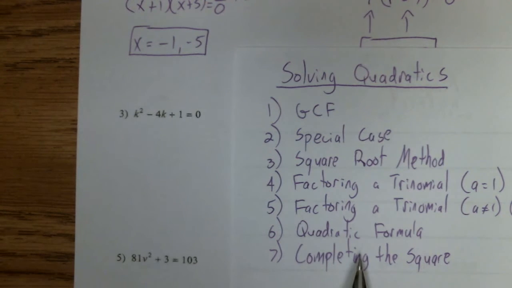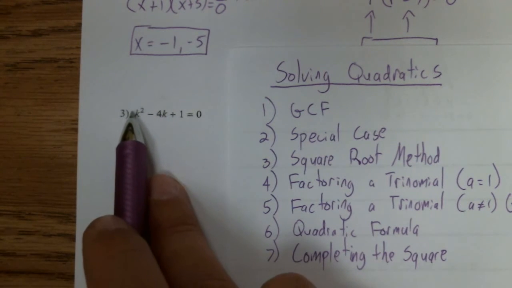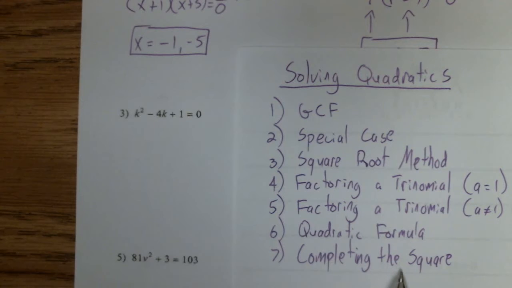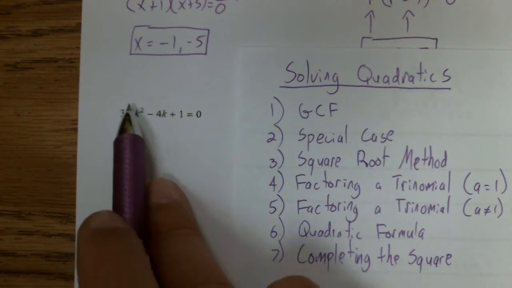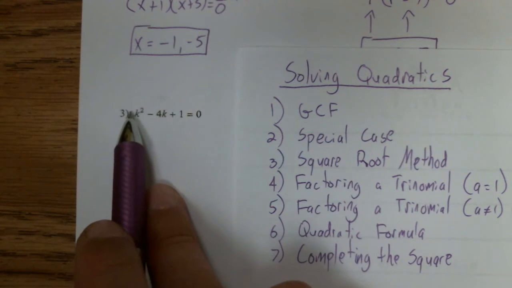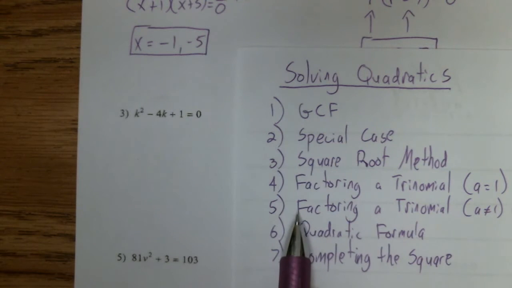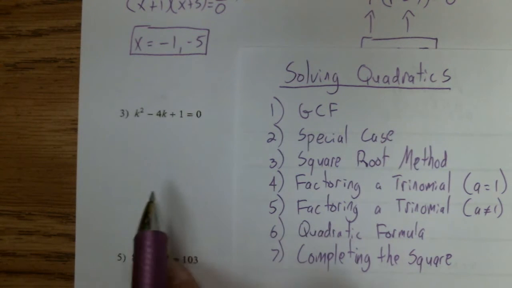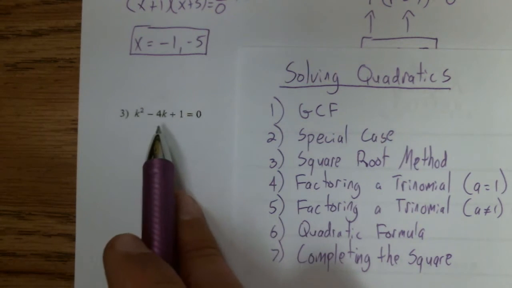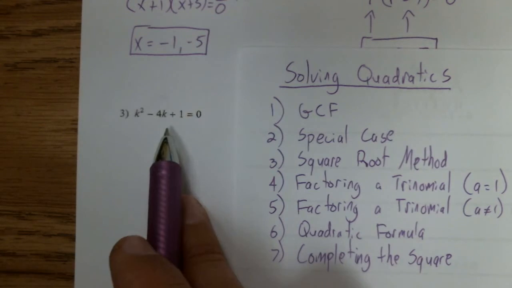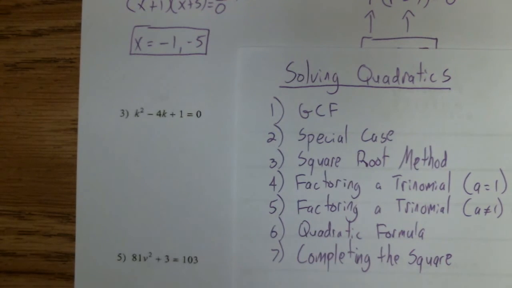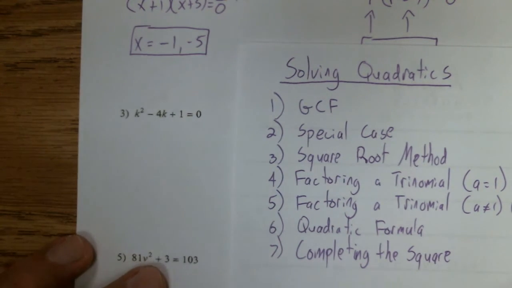Okay. So in my opinion, when there's a leading coefficient of 1 there, you can use the completing the square method. But if that leading coefficient is not a 1, if there were a 2 in front of there and you can't use these 5 methods, please use the quadratic formula. It's just going to make your life a lot easier. Okay. It's up to you guys. On the quiz, I'll let you choose. You can either use quadratic formula or completing the square. I'm going to work this one by completing the square just because I know some students prefer that method.